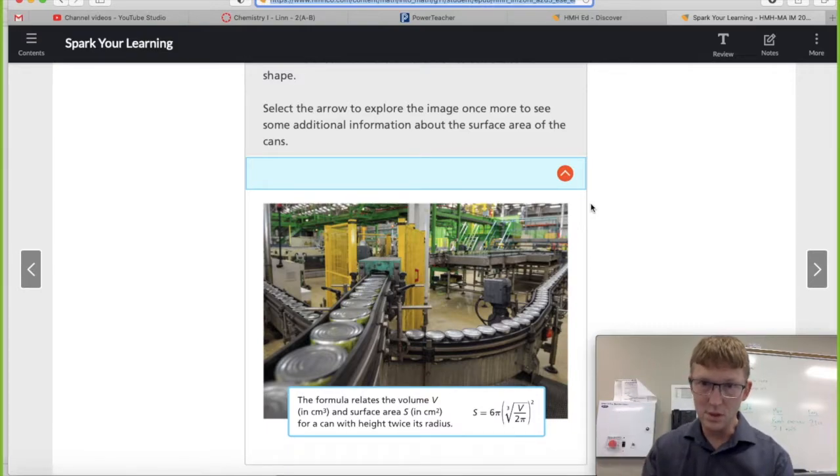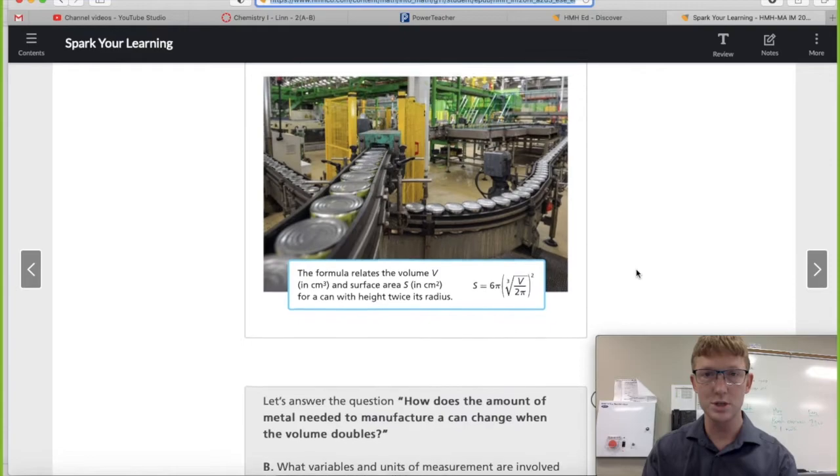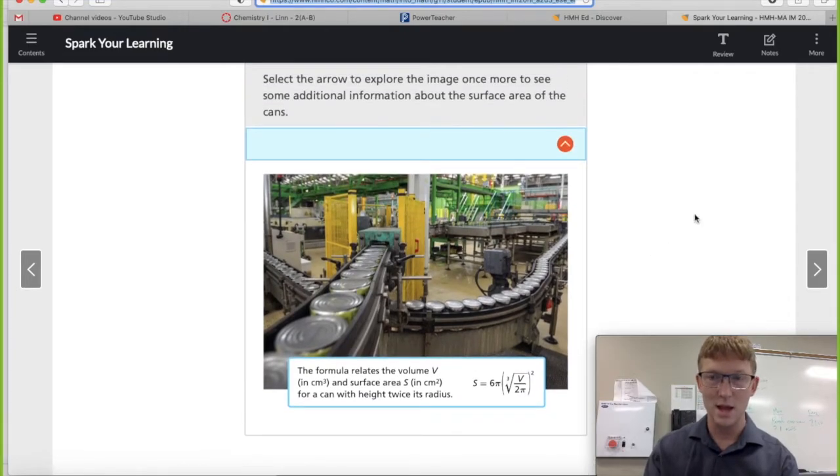So they of course gave us the volume, and so they've got a surface area equation right here. And as you can see, it kind of looks a little hairy, right? So you've got a cubed root, a squared, and so solving that would be a little bit challenging unless you knew all of the exponent rules that we're about to go over. So let's just jump right into the lesson and let's get started.